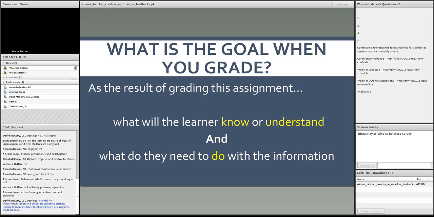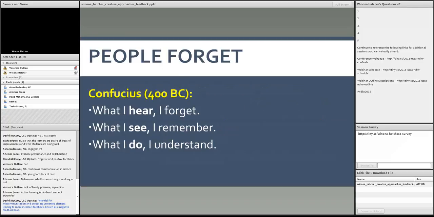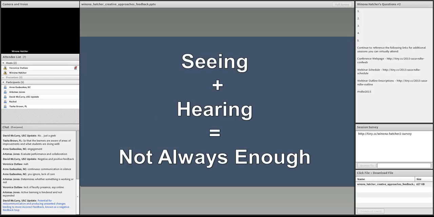So also we know they come to get the content, just like now. All of us are in here now. You're listening to me talk about feedback. But in the end, what are you going to do with that information? So when I'm thinking about this presentation, I'm trying to come up with ways that we could actually use this information. And why is this important? It's important because Confucius says, what I hear, I forget. What I see, I remember. What I do, I understand. Okay.